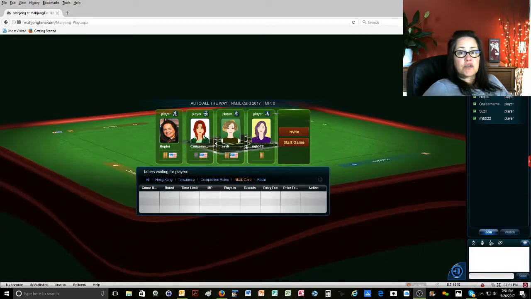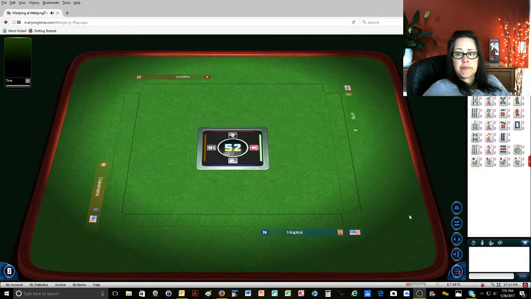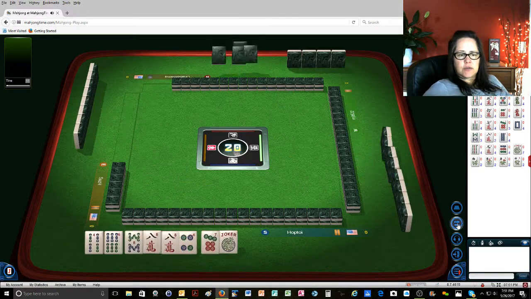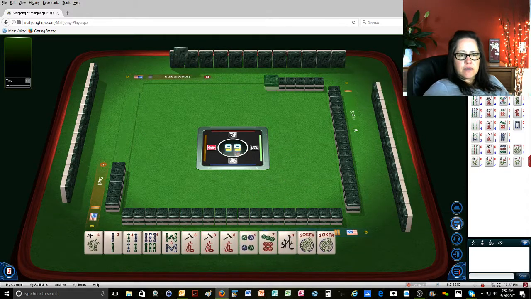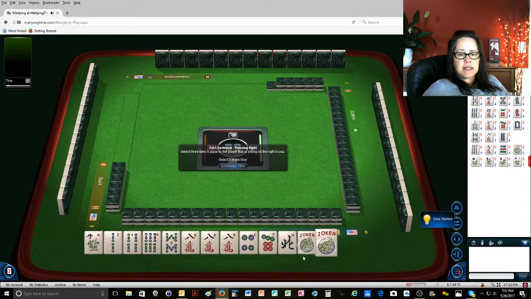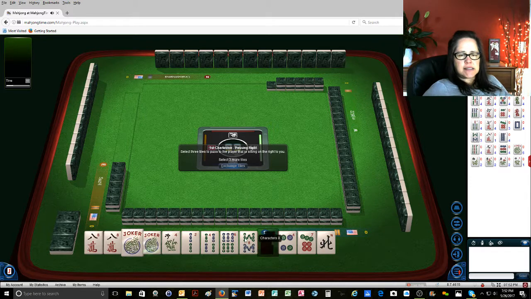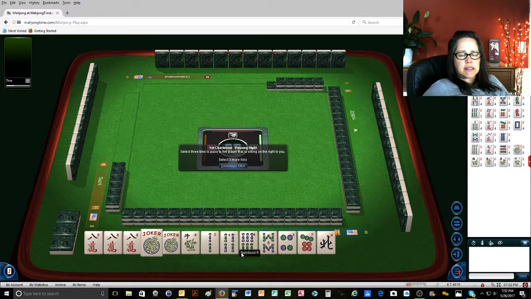We are launching into an American style table. There we go. Ooh, jokers. How nice. Oh, take them. All right, so here we have a pung of eight cracks. So what can I do with eight cracks?